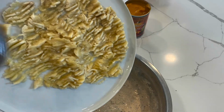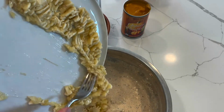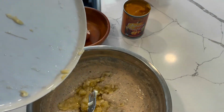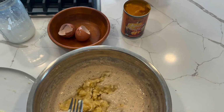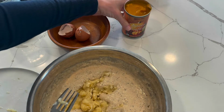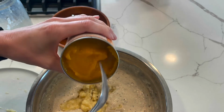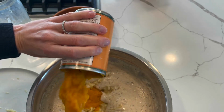So we have our banana, and it's important to add this after you've mixed everything else up. I found that this makes for the fluffiest pancakes. If you add the banana and the pumpkin in before this process, then they end up being sort of flat.